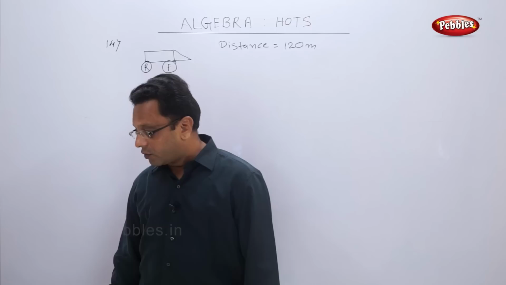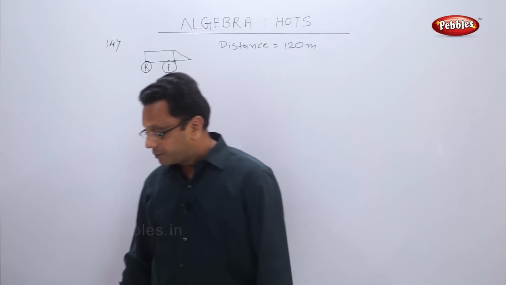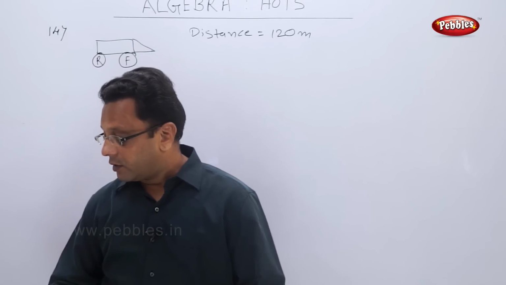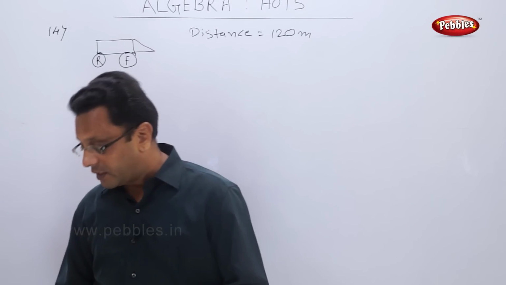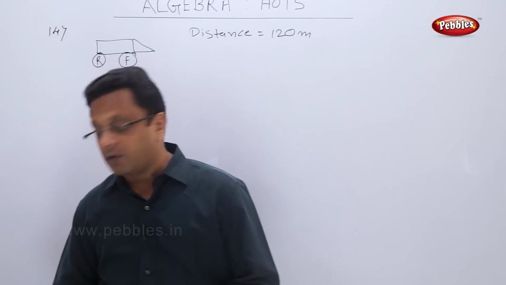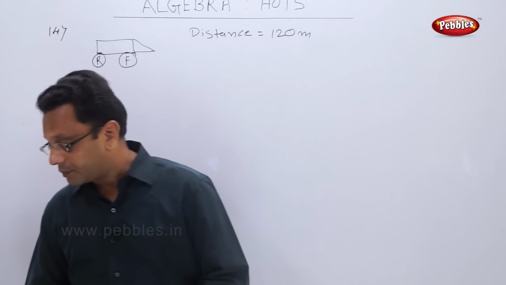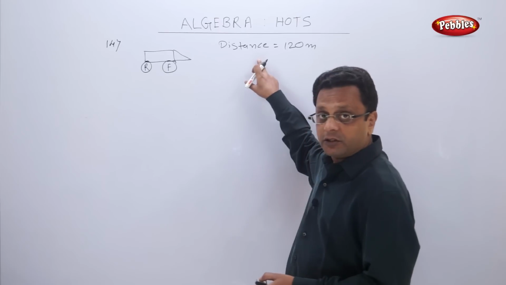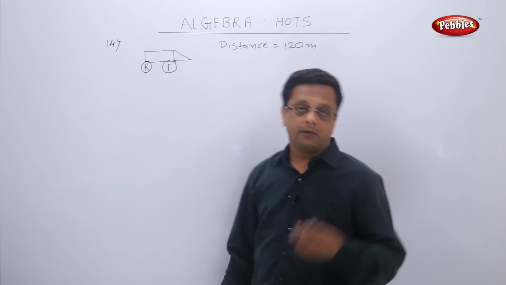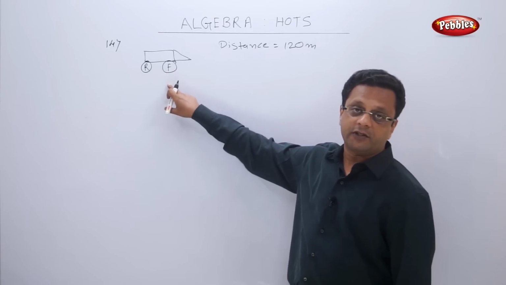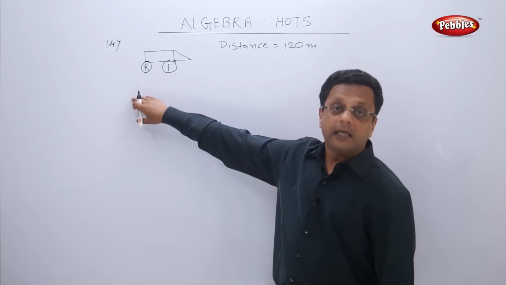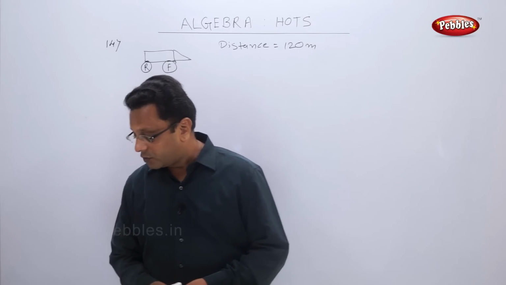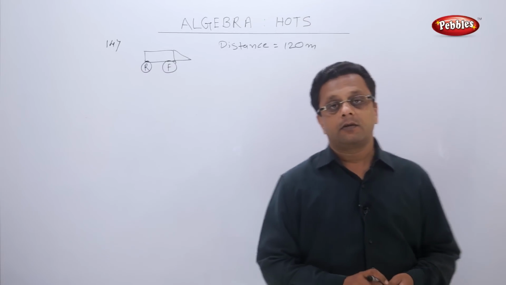If the diameter of the forewheel is increased by 1/4 of its present diameter and the diameter of the rear wheel is increased by 1/5 of its present diameter, then the forewheel makes 4 revolutions more than the rear wheel in going the same distance. The distance is the same. Initially there is some diameter and some circumference. Now the circumferences are increased. Now what we have to find out? Find the circumference of each wheel of the carriage.